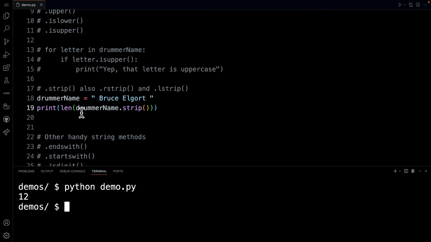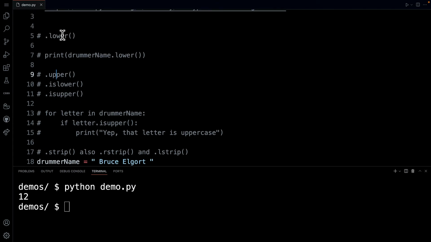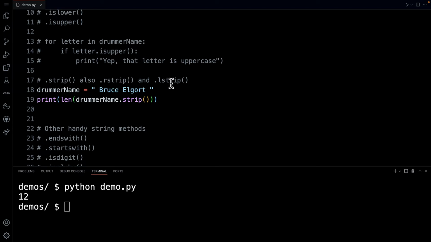Now the other thing that you see what I've typed out here is .rstrip and .lstrip. .rstrip will only remove spaces from the right of the string, and lstrip here will remove spaces from the left. It's actually spaces and tabs for clarification. So there you go. Upper, lower, strip, rstrip, and lstrip. These are all string methods you're going to use a lot.